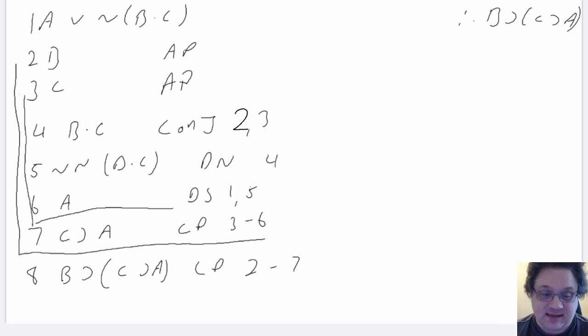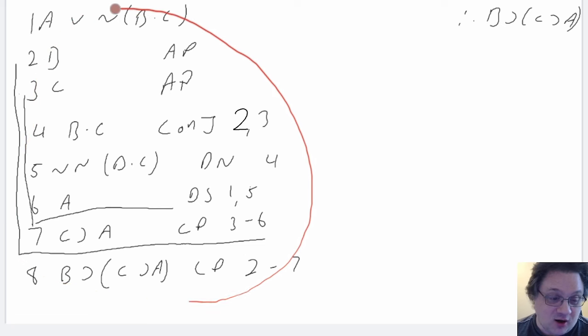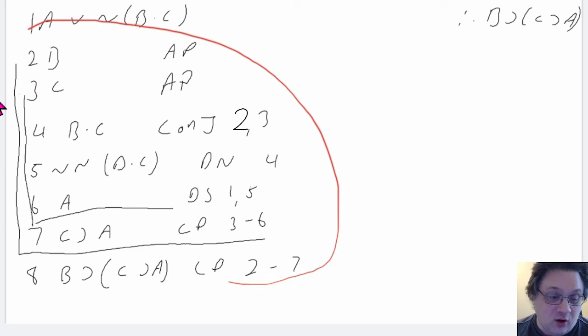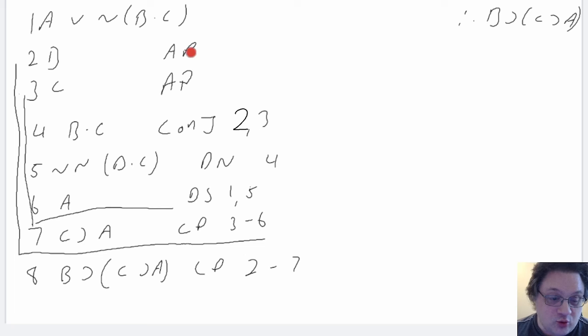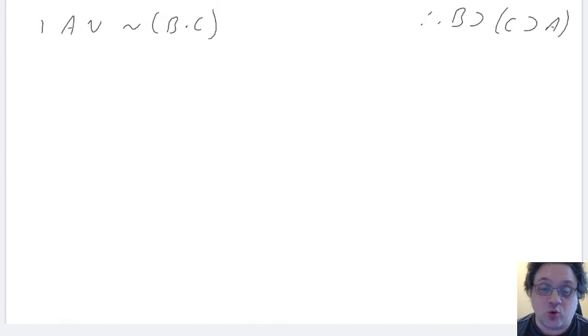But the bottom line is that in an area where you're learning, in a thing that is new to you, it is unreasonable to think that you can see in your mind all the way to the end, through all of it, through all the rules and the assumed premises and the connection between rules and what you're going to get and what you need to do in each step, how to complete this. It's just not an option. So what you need to do is take one line at a time and just see what you can do and do that.